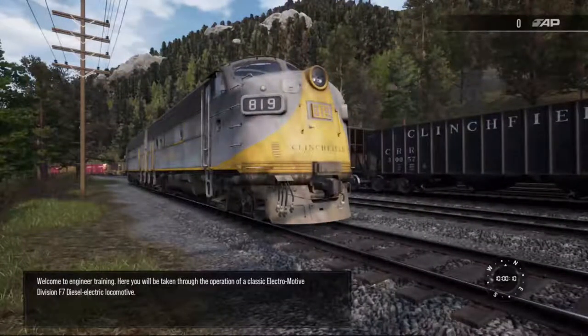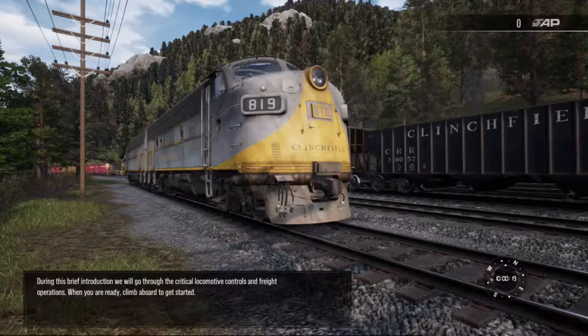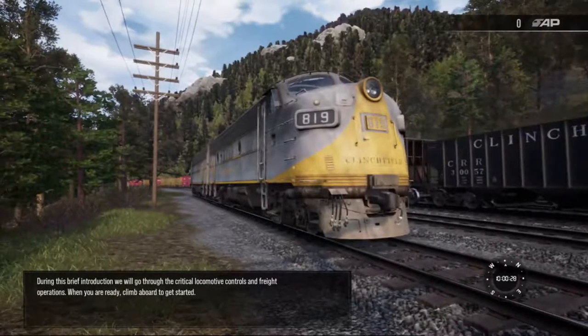Welcome to Engineer Training. Here you'll be taken through the operation of a classic Electro-Motive Division F7 diesel electric locomotive, or EMD for short. During this brief introduction, we will go through the critical locomotive controls and freight operations. When you're ready, climb aboard to get started.